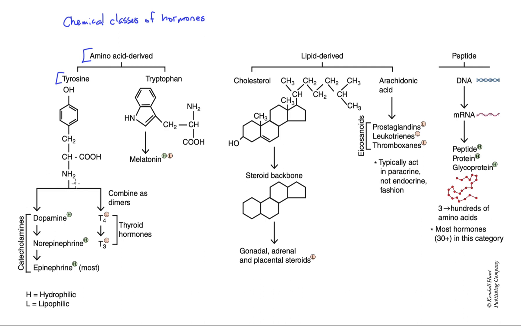Number one, tyrosine can be enzymatically modified to produce the catecholamines. This group is produced by the adrenal medulla, where some of these molecules are released as hormones. It's also a process found in some neurons that utilize these agents as neurotransmitters, pointing to the idea that it's not the chemical itself that determines the type of cell-cell communication. A neurotransmitter of norepinephrine and a hormone of norepinephrine is the same molecule — it's the mode of delivery that differs. Tyrosine can be modified first to dopamine, which then gets largely converted to norepinephrine. And then in the adrenal medulla, most of that gets converted to epinephrine, commonly known as adrenaline.